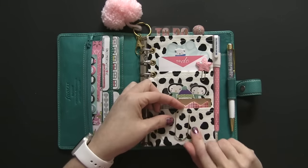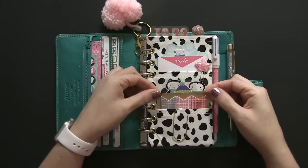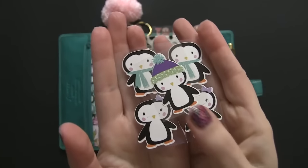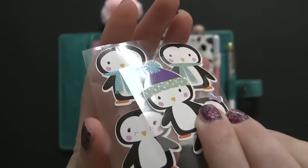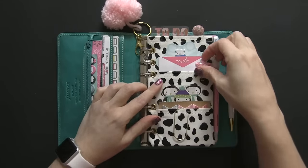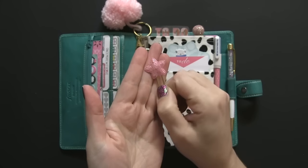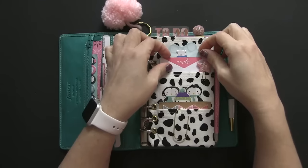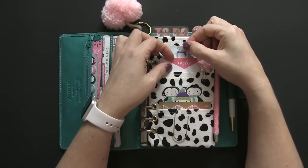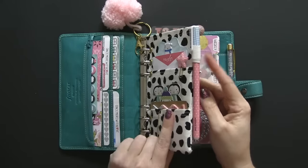The first thing I have at the bottom is a large gold clip from Hobby Lobby. I have some basic Target page flags tucked in here, and really cute penguin stickers that a friend sent me — they have glitter in them, so adorable, and I thought they were perfect for wintertime. I also have a clip from Peony's Papery — so shiny and sparkly, one of my favorites. Then I have snowflake-shaped post-its, to-do post-its, and little tiny cute polar bear page flags that a friend sent me.